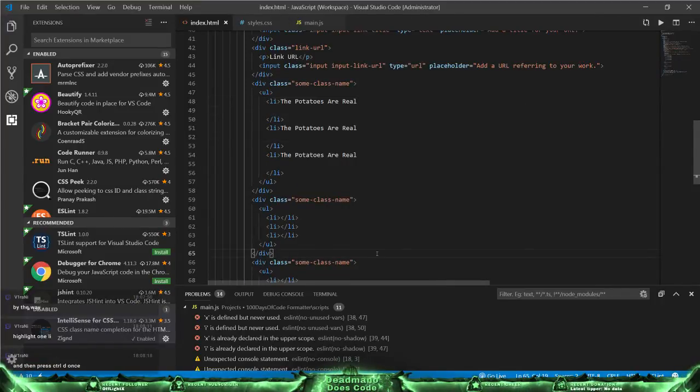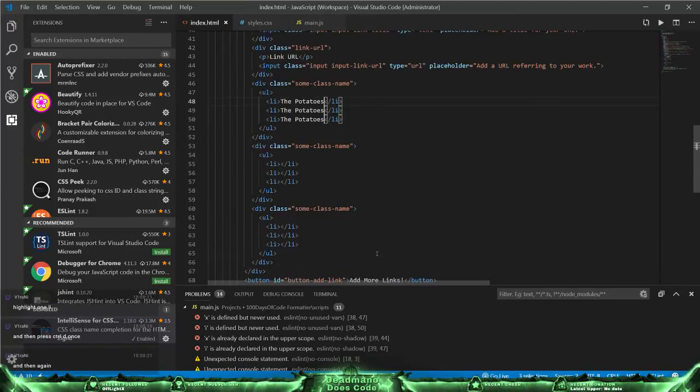Where would you ever have that much repetition though? Highlight one, then press Ctrl D once, and then again. Oh, it selects all of those occurrences. Now they are B tags.